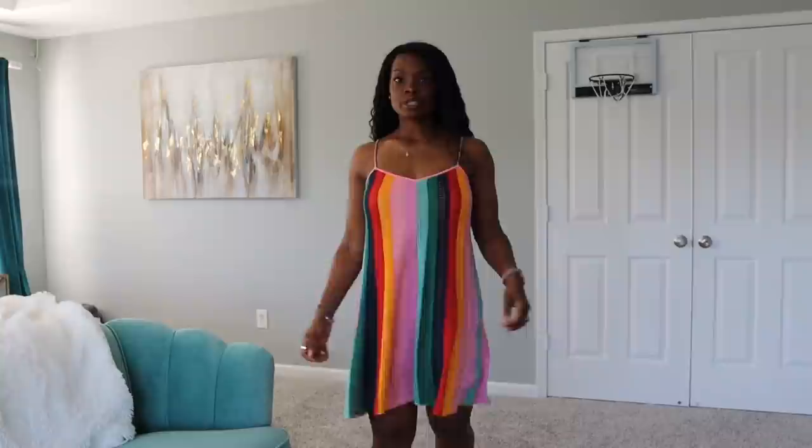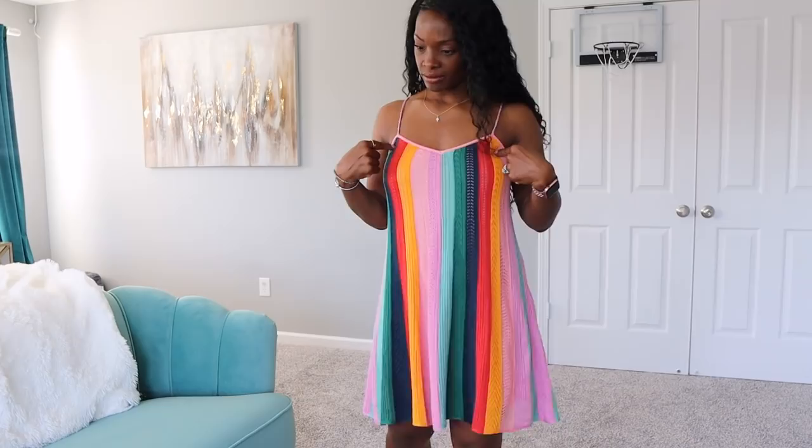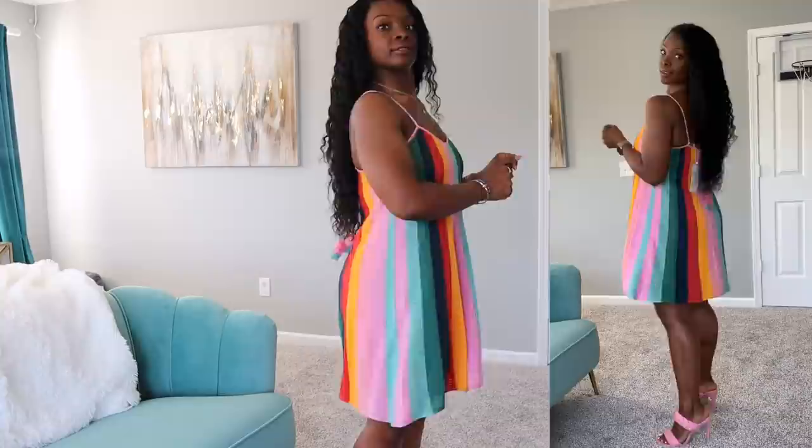Here's the next dress from Anthropologie. I love the beading and the tie in the back — it's so pretty. It's a short dress, super cute and flirty. This could actually go well with the pink flat shoes. It's definitely a date night situation and I just feel really pretty in it.